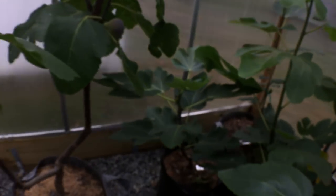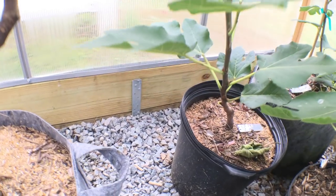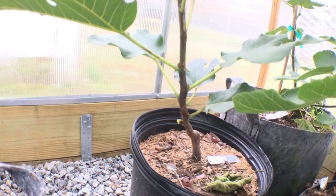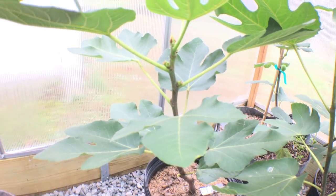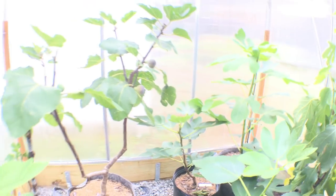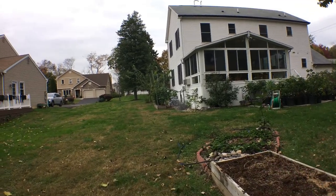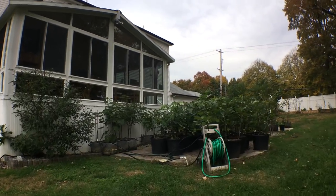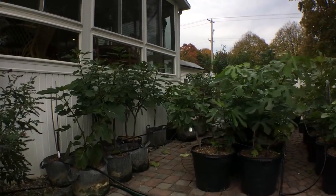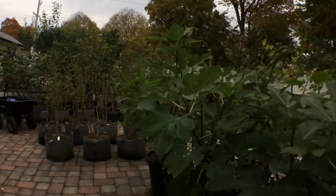I've grafted numerous trees of this. This is one that I got from my friend Stephen, aka Fruitnut on eBay. This tree really isn't all that tall — he grafted it himself, a cleft graft. We did a trade this year, and the thing grew pretty decently but it also had a fig on it. So let me take you guys outside the greenhouse for a little walk — I can show you guys two of my other Izmir trees, one that I grafted myself. I got cuttings this year from a friend this past winter, and also the plant grafted from my friend Stephen.